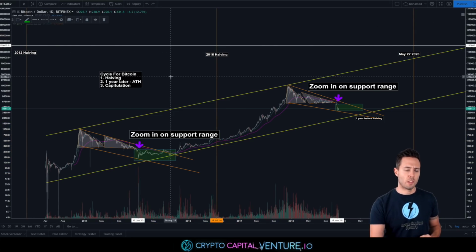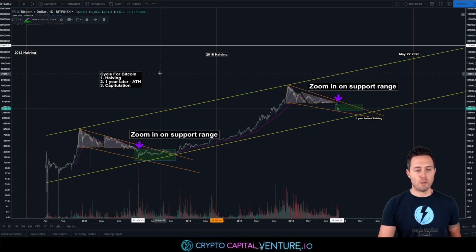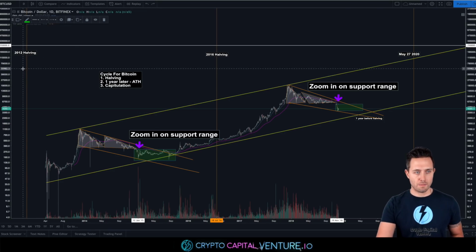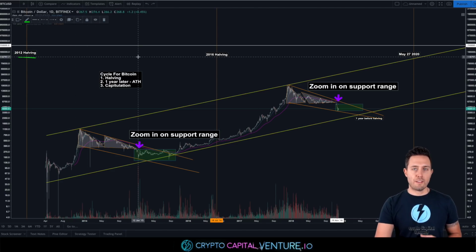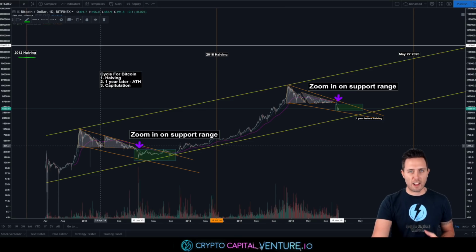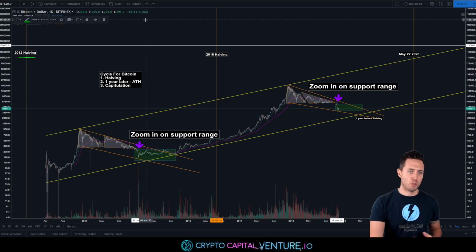Now, I broke down the movement of Bitcoin long-term into a cycle. I called it the cycle for Bitcoin because this is what we have historically. So historically, we have a halving, right? So here's the 2012 halving that you see all the way back here. And then we have new all-time highs around 1 year later, which you see right there. And then after that year, we fall into a pullback stage, a capitulation stage as part of this cycle, and it rounds out the cycle. So here's that capitulation stage and that pullback stage.